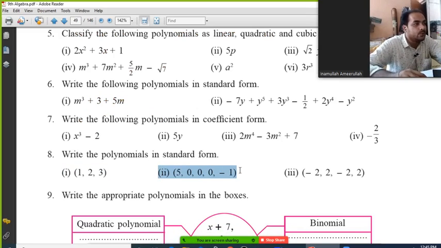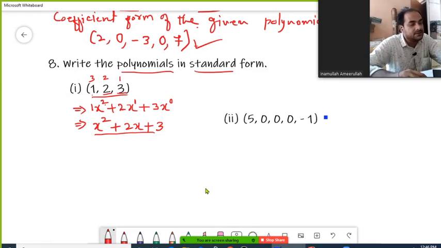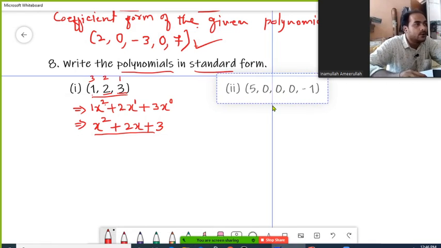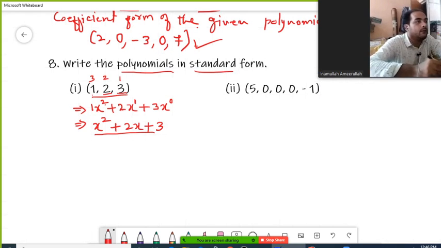Let us take this question number 2. This is quite interesting, because this particular question has 0 also. So this is your second question. I'll do it here only. Now first I'll count my number of coefficients. So this is my first coefficient, this is my second coefficient, this is my third coefficient, this is my fourth coefficient, and this is fifth coefficient, right? So total 5 coefficients are there. So highest degree should be 4. 1 less than number of coefficients.